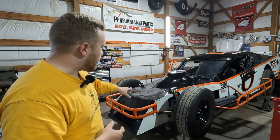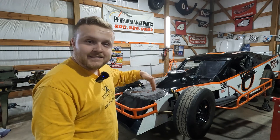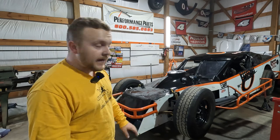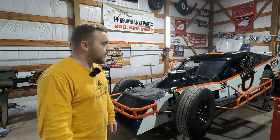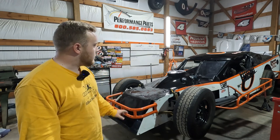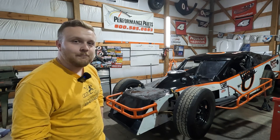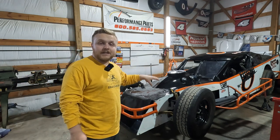Some of the sheet metal on the front end has hammer marks, dents and dings in it. I didn't get new sheet metal — I just put it on the concrete floor with a flat hammer and some wood and beat the dents back out and reformed it. Up close you can see the damage, but out on the track and in photos you can't tell, and it doesn't make the car go fast anyway. The fiberglass hood got busted up as well, but luckily my in-laws do body work — Melvin Shelton, thank you for getting that patched up.